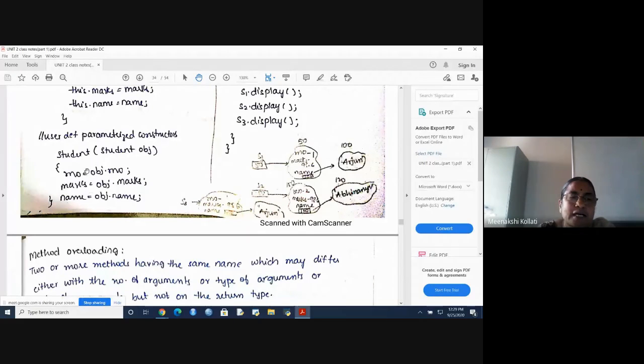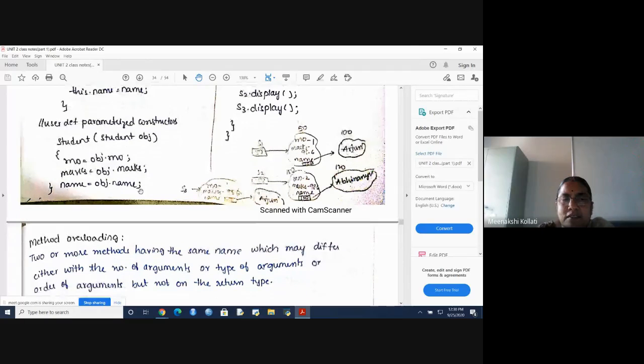Next, now I am assigning these three values to the instance variables of the third object. If you see the third object, S3 points to this object and roll number is 1, means the values of the first object are copied into the third object. Because here the concept is Student obj is equal to S1, means we are copying the address of S1 into this obj.